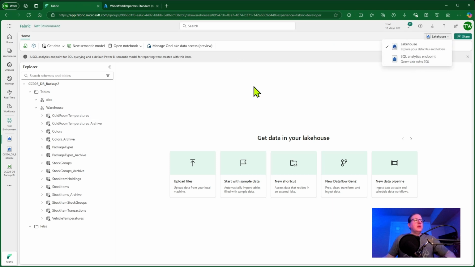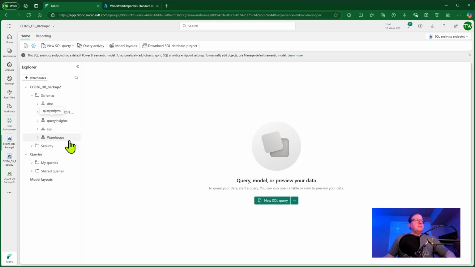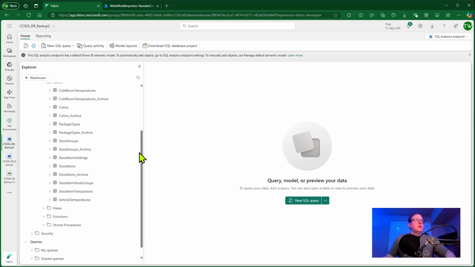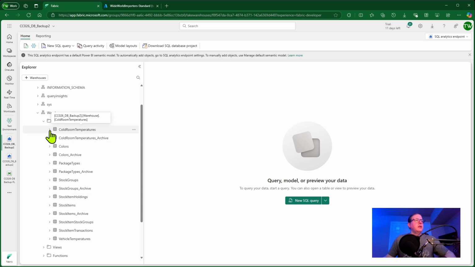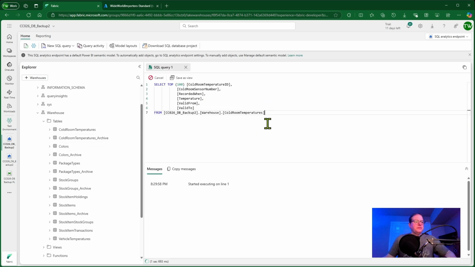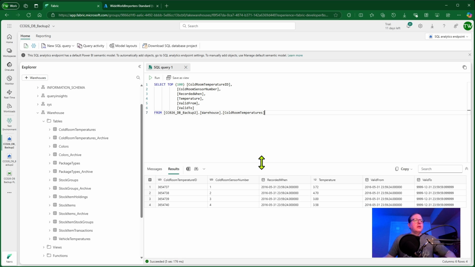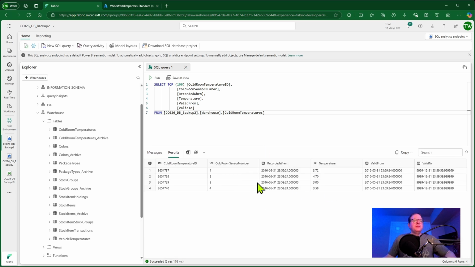We can look at the SQL endpoint. Again, we can look at the tables. They should all be there: 1, 2, 3, 4, 5, 6, 7, 10, 11, 12, 13. And if we want to run a query, we can. So yeah, the data is there.